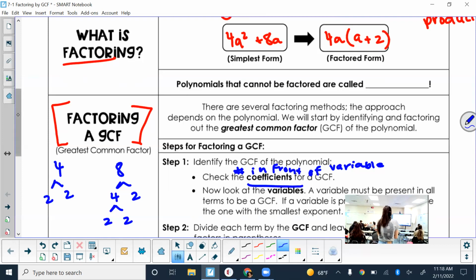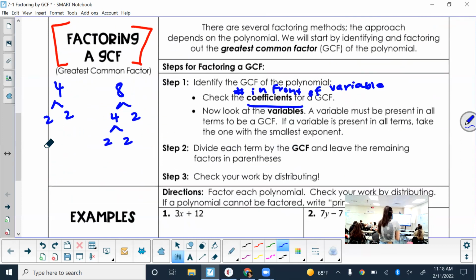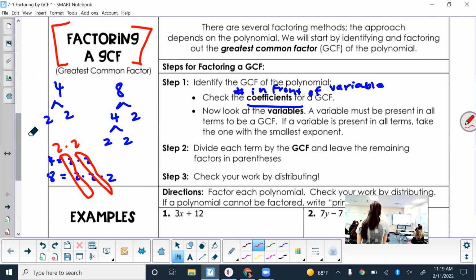So we look for a GCF between the two. If it's not easy to see, make a factor tree. And then what we did in elementary school was, after we made the factor trees, we listed out the prime factors and looked for common ones between each list. So here's a pair of 2s, here's another pair of 2s. For each pair, write it once. If there's multiple pairs, multiply them together. So our GCF between 4 and 8 is 2 times 2, which is 4. That's how you find a GCF between numbers in case you don't know. Questions about that?